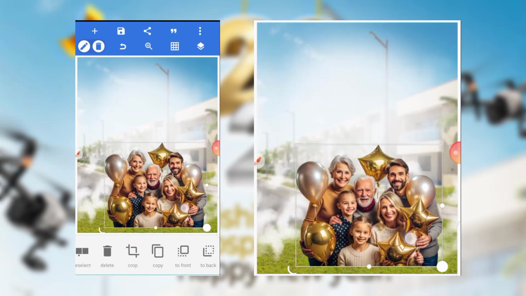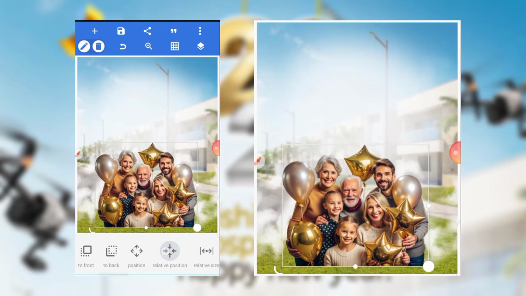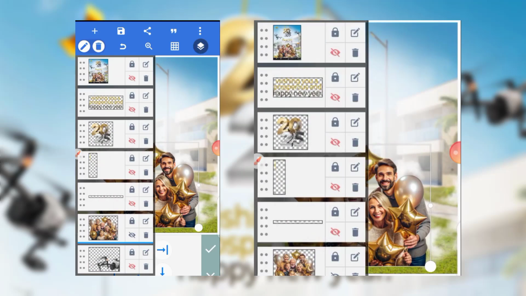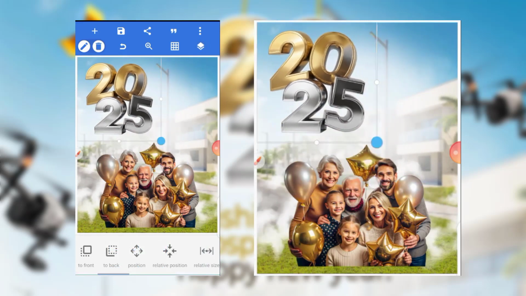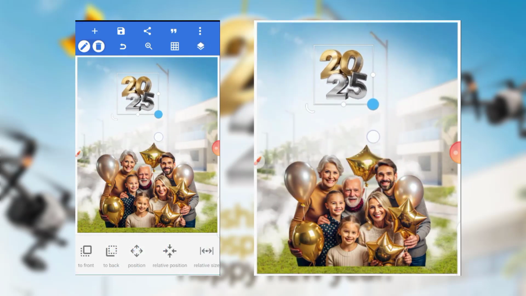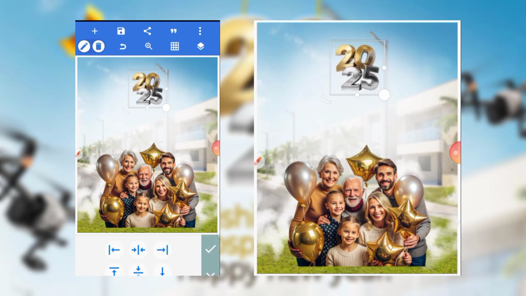We don't want it to be too big, so that we don't draw too much attention. I think this position is nice, and we'll just come to relative position, leave it there, and lock it. So now this is for the text. This is it, not too big, so it will not draw too much attention, since the main focus of the design is just wishing everybody a happy new year.